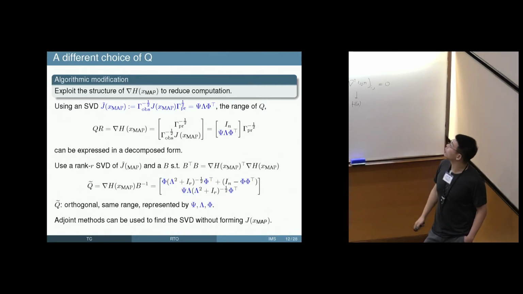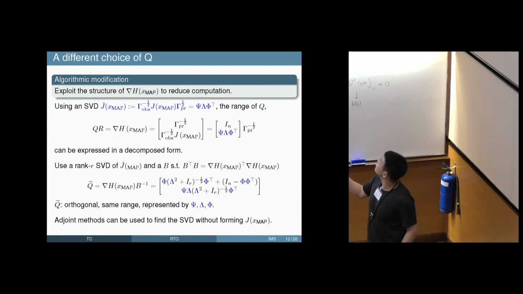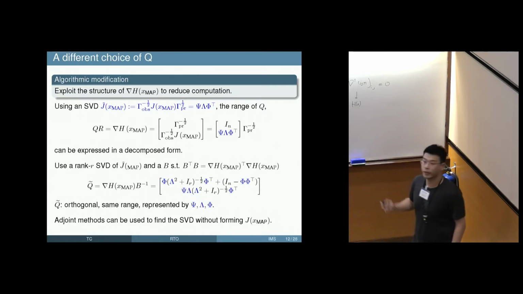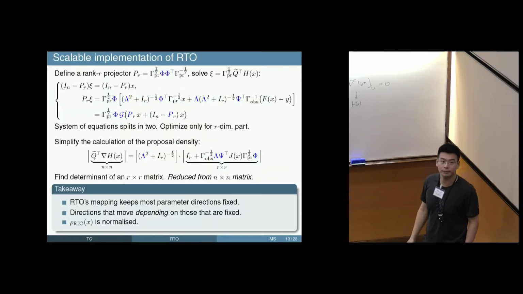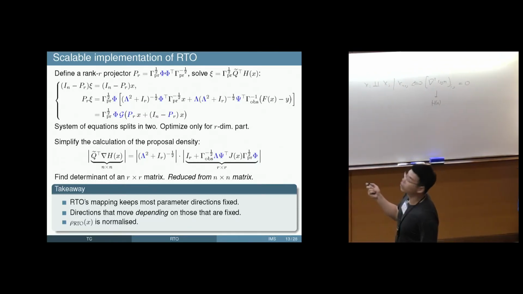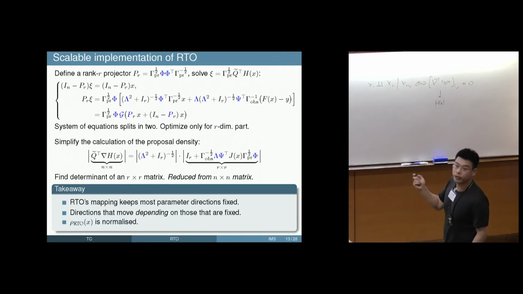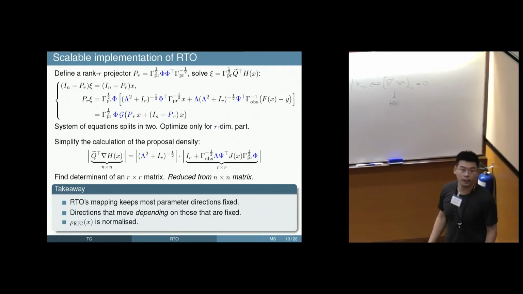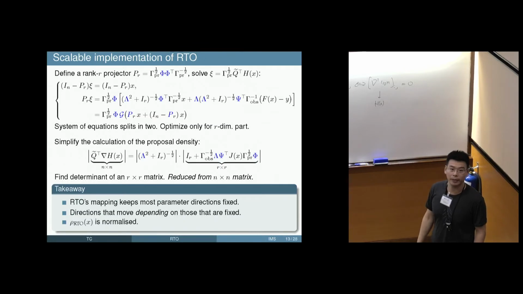Another interesting thing is that if you look at this basis phi, the right singular vectors, the right singular vector here spans the parameter space. So using this particular form of singular value decomposition, and also this particular form of Q tilde derived from it, we can then rewrite our system of equations. There are a few interesting things here. One, we can construct an oblique projector using the right singular vectors. This is the rank R oblique projector in the parameter space.